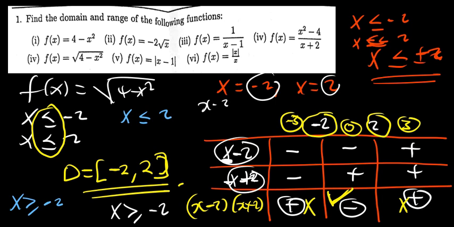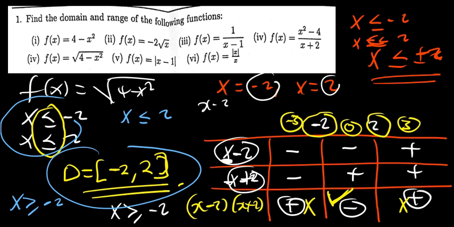Oh no, I was thinking maybe we were just saying x is greater than or equal to negative 2 only. Okay, yes, exactly. But do you know what, guys? The sign here doesn't matter. What matters is that it just helps you to find the critical point, and the most important thing is the final domain. The domain is just negative 2 included all the way to 2 also included. That's all. It's fine.